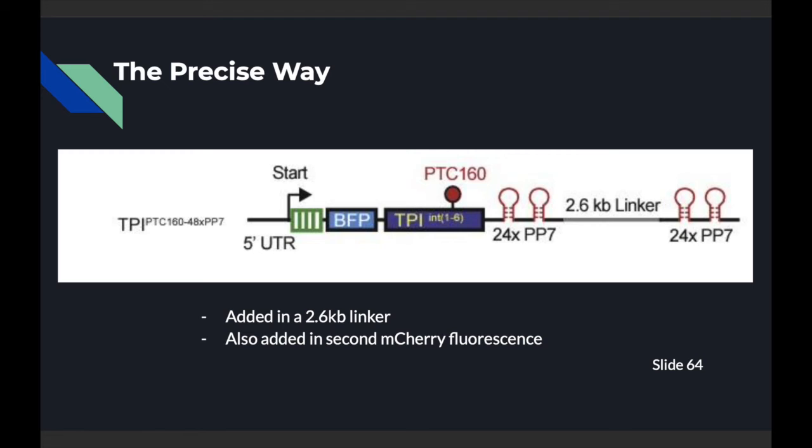They then moved on to test processivity more precisely by creating a new reporter using TPI, shown above, and adding 48 times more of the pp7 cherry array that anchors TPI to the membrane and gives it its fluorescence. By adding these two extra anchors and fluorescence at separate points, the rate can be closely monitored by the disappearance of each tag. The fluorescent remains at 50% during the decay of the 2.6 kilobyte linker.